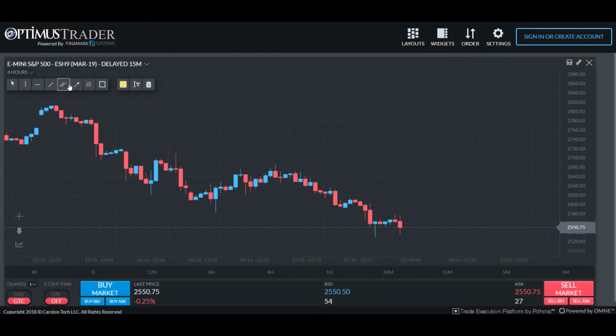So after our trend line, we have the channel drawing tool. Now this tool lets you draw a channel like a 2D trend line, for example. So you'll need to click the start and the end points of the line you want, and then move up or down and click once more to give the channel its full shape. So like the direction said, you left click.